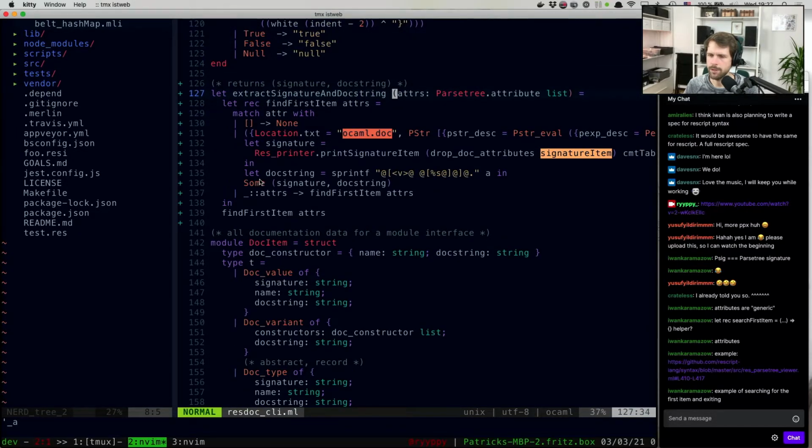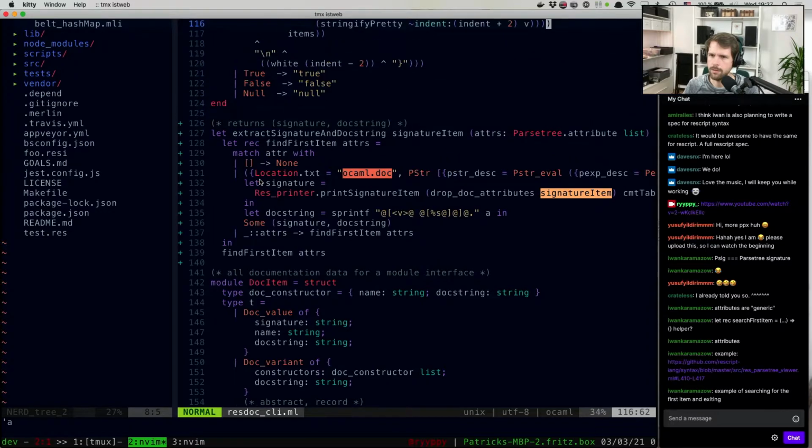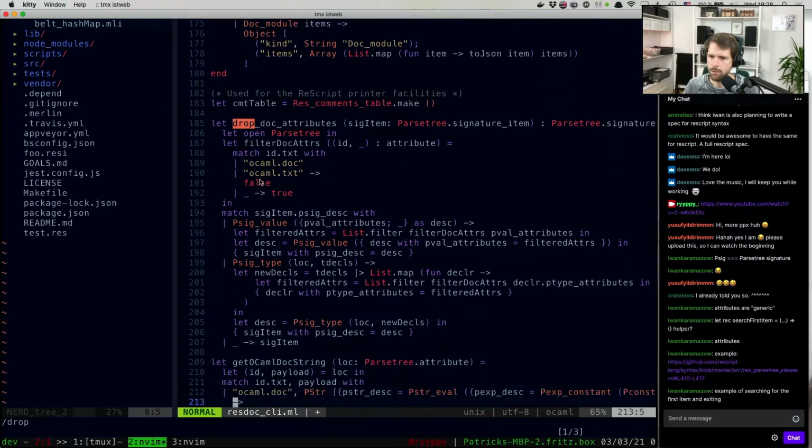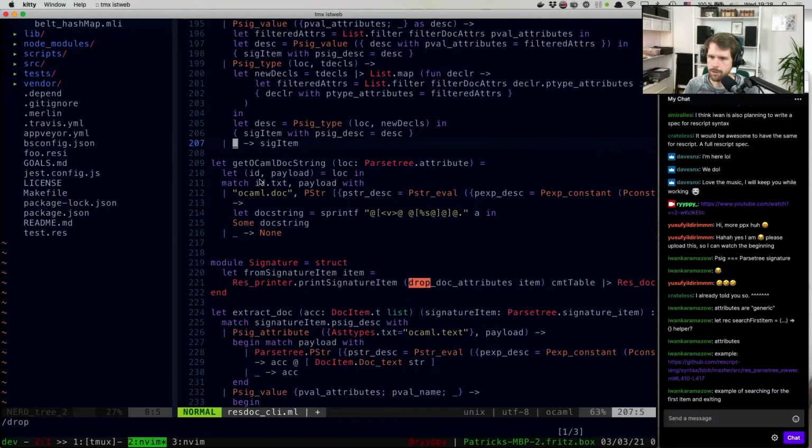It's an attribute of a signature item. I need to pass in the signature item as well. Okay. Signature item, and then it knows. It doesn't know because I need to put this after the drop something. Drop doc attributes is here. Get OCaml doc string.